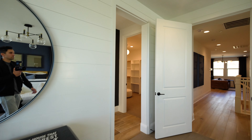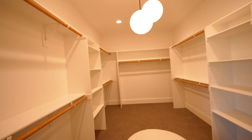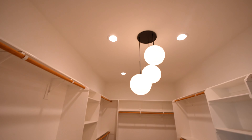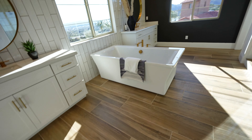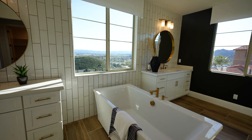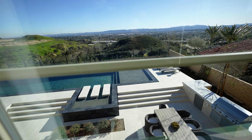Going into the closet — carpeted, plenty of room, pretty large closet. Across from the bathroom you have the same wood flooring seen throughout, and it's symmetrical with a dual vanity, one on each side of the bathtub. You get those backyard views from up here too — that's the ideal way to upgrade your backyard if you're buying a home in this community. You've got to put a pool in like that. That backyard is very rare.